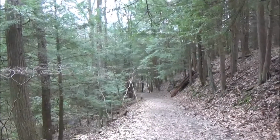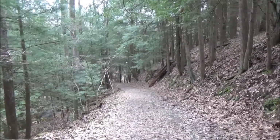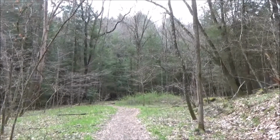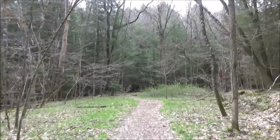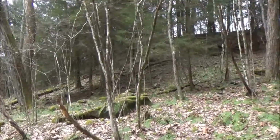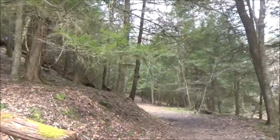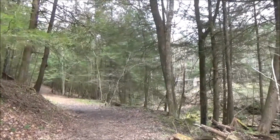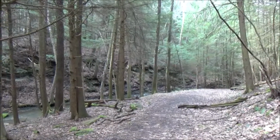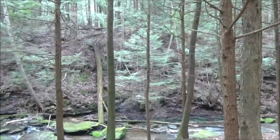The Ravine Trail is lined with hemlocks. We are going to hike down to the bottom and see how well the waterfall is flowing. The Ravine Trail opens up to a clearing, as seen here. Coming back up, there'll be a slight elevation change. The Ravine Trail descends down the gorge into this beautiful area with hemlocks. And the bugs are really bad right now.